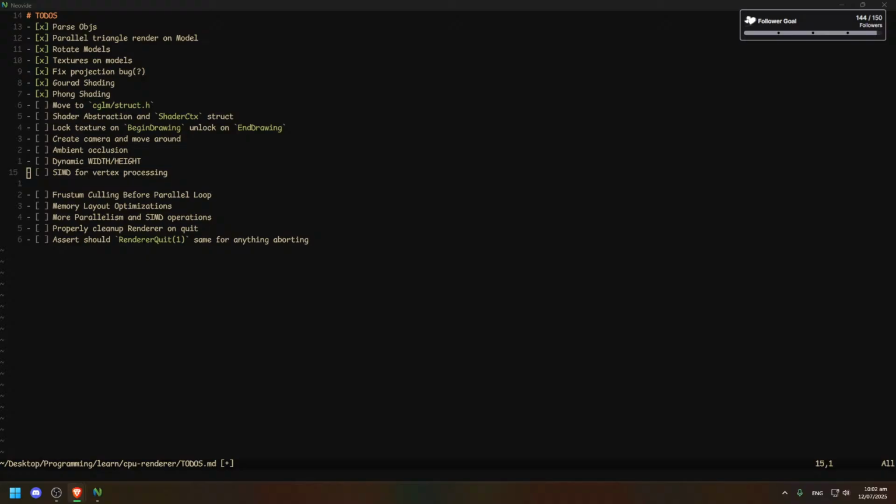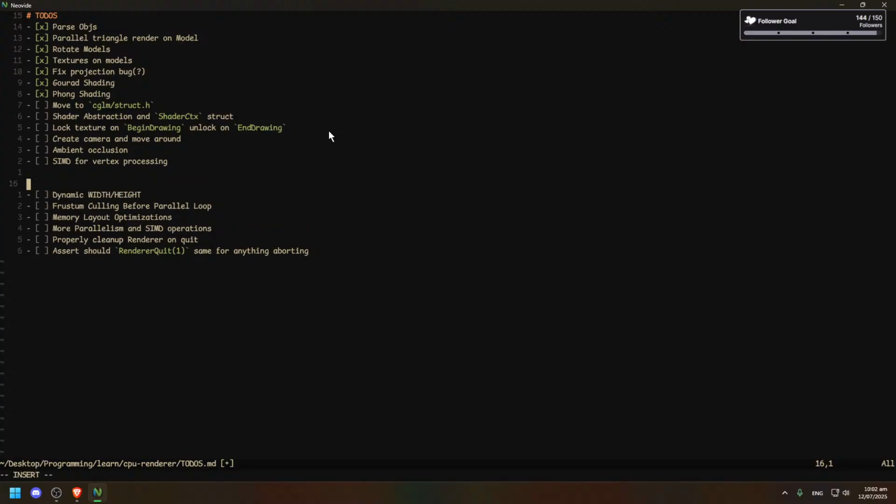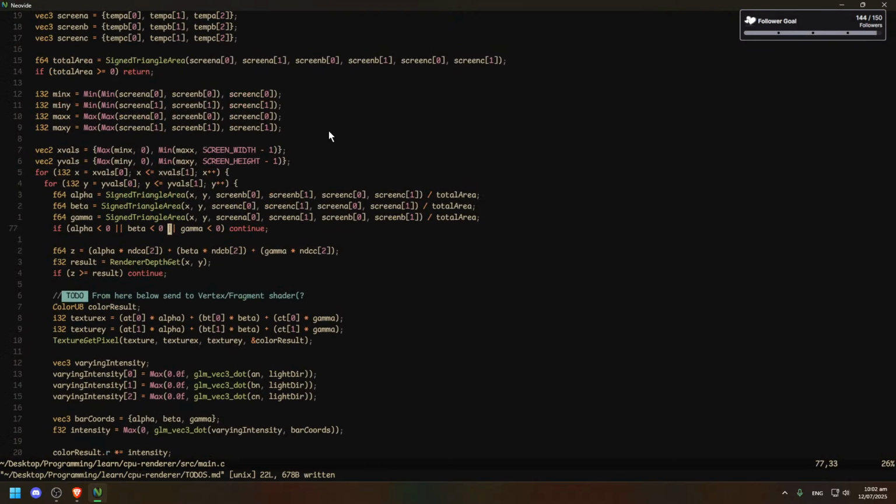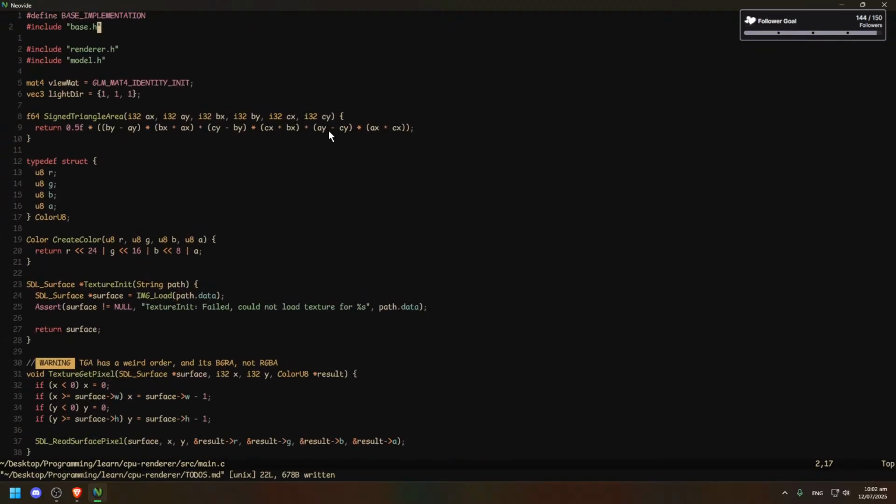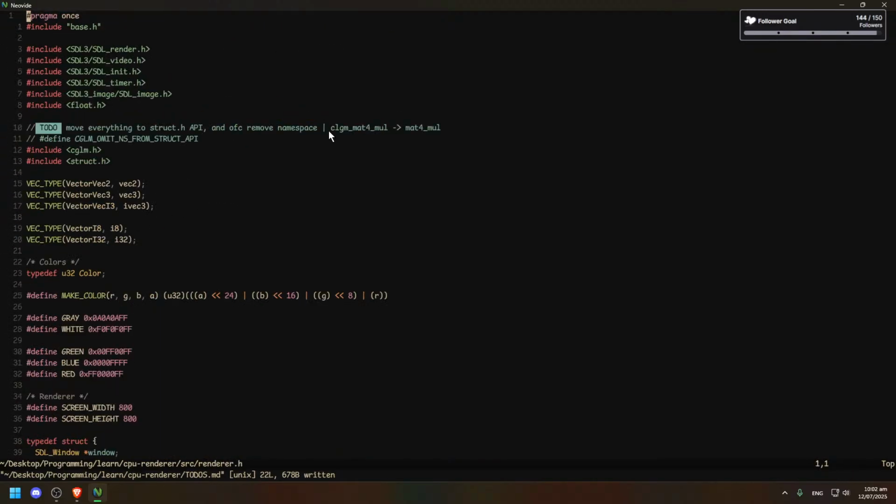One second. Okay. Dynamic height, yeah, I guess this is the most important stuff. Then the rest I can do at another point. Alright, so let's move into that API then.